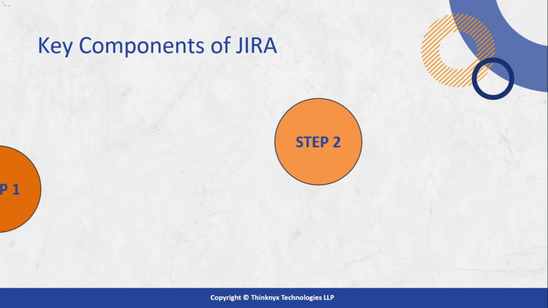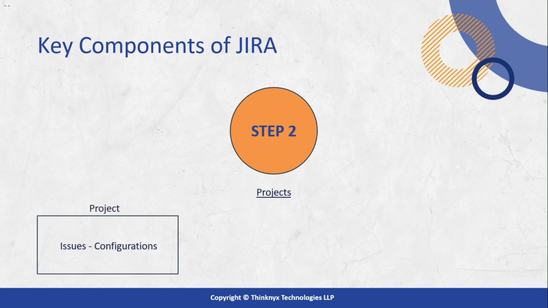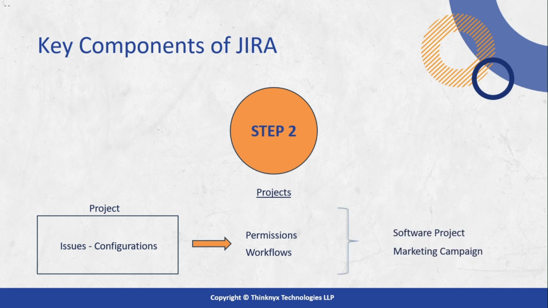Let's talk about the next step, that is projects. A project in Jira is like a container that holds everything from issues to configuration. Each project can be customized to fit our needs with its own permissions and workflows. It could be a software project, a marketing campaign, or anything that requires coordination.